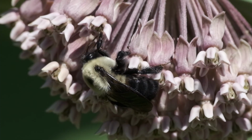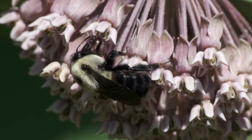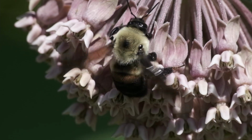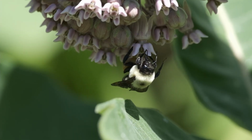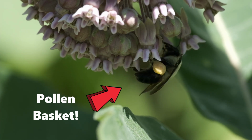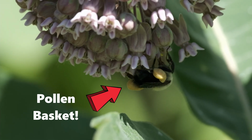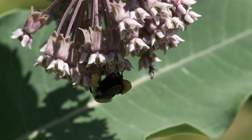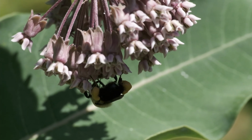All right, so what is a pollinator in the first place? There's all sorts of buzz about protecting pollinators and saving pollinators these days, but what is a pollinator? It's really any animal that goes around to different plants, and when they're at those plants, pollen gets on them, and when they go to the next plant, pollen gets on that plant. And so that plant is able to reproduce because those animals help spread that pollen around from plant to plant. So they're kind of like the matchmakers of the plant world.